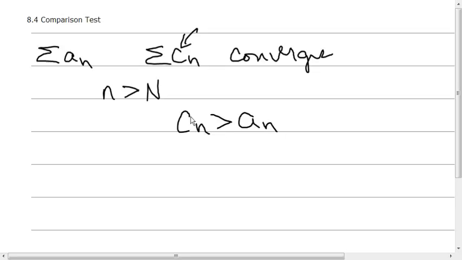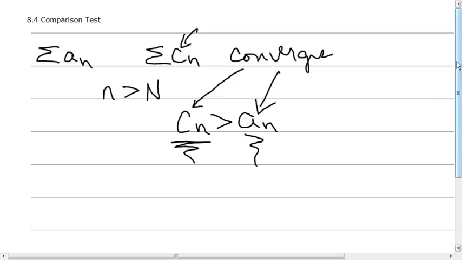Now here's where our comparison comes in. If we know this series converges and the nth member of that series is bigger than this nth member of this other series, by definition, by this rule, by Theorem 10, this series must converge also. It's a little bit like our one-way sandwich rule, that if this converges, this must, because this is always on top of this.